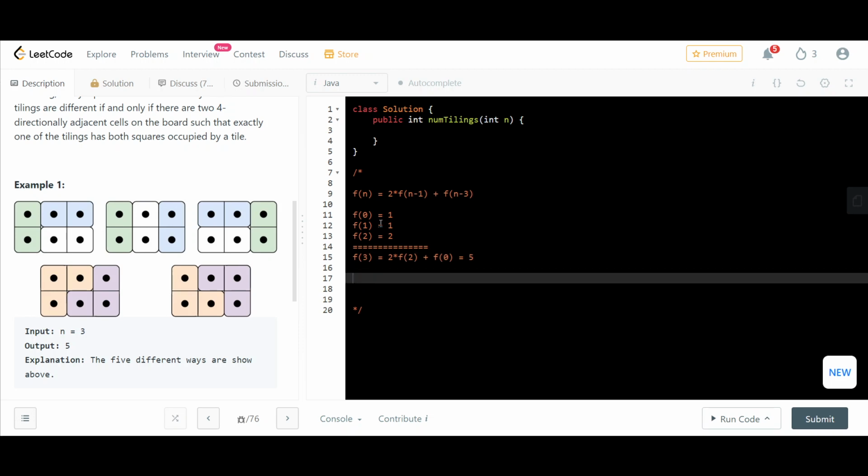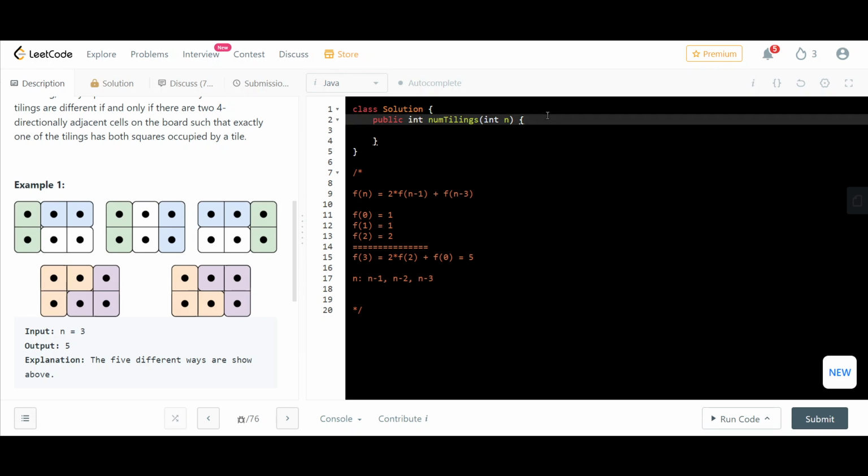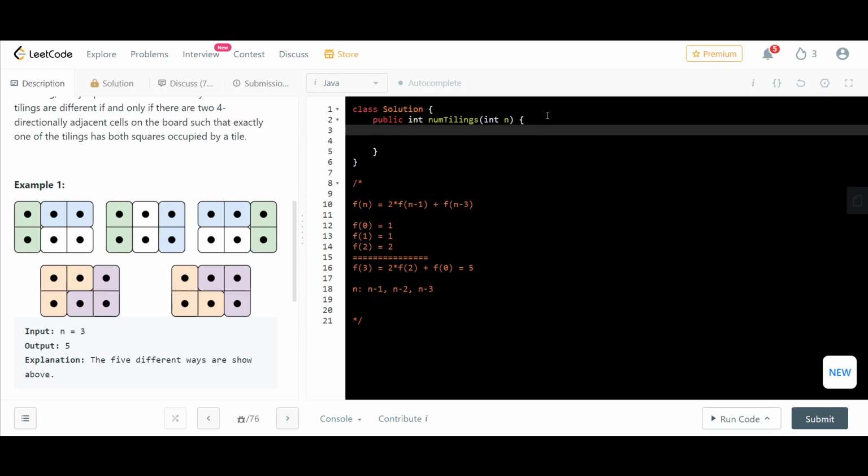So essentially for n, I need n minus 1 and n minus 3. So obviously I might probably need n minus 2 as well. Now we could use O of n space and try to build it, but we can also use just 3 variables, right? Because essentially we just need the last 3. For any guy, we just need the last 3. We'll keep updating the last 3. So we'll need, let's say, 3 variables.